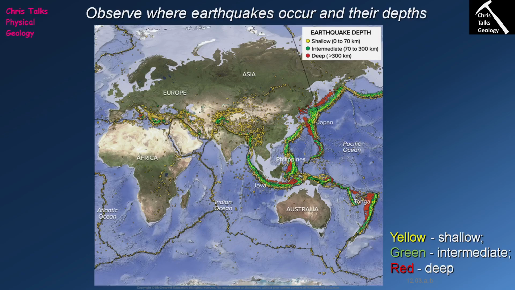So the first question is, where do we find these two processes occurring? Do we find them individually or together? Well, the most obvious answer is along plate boundaries. At plate boundaries, we typically have very large pieces of crust trying to move past each other, bang into each other, or move away from each other. So there's typically quite a lot of tectonic stress in those environments. We also have a situation where a lot of these plate boundaries have the capacity to generate magma, and so we also have magma movement at some plate boundaries. And so this is obviously going to mean that plate boundaries are going to be a prime location for earthquake activity.